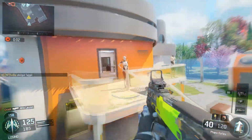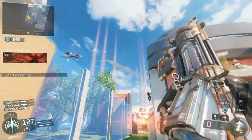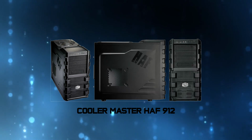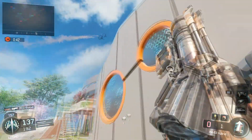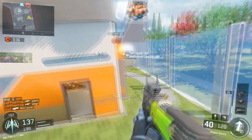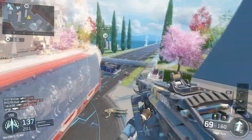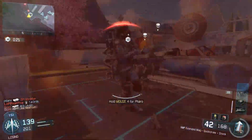Now for another exciting bit, we are going to be putting in the case here now. For the case, I've decided to go with a pretty basic but pretty awesome case. We're putting in a Cooler Master HAF 912 ATX mid-tower case. This case is going to do absolutely everything you need. It does not come with a windowed side panel. However, really with this build, you're not really going to want one as it's not going to look too great. However, you may want to see that graphics card, so you could always just take off the side of the case for a bit, take a photo and then put it back. This motherboard is really not going to complement too many things, and really no other parts are that fancy. The things that match would be the RAM and the graphics card, that's really it.